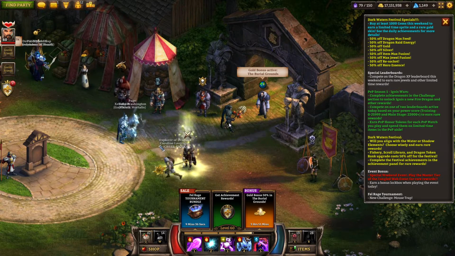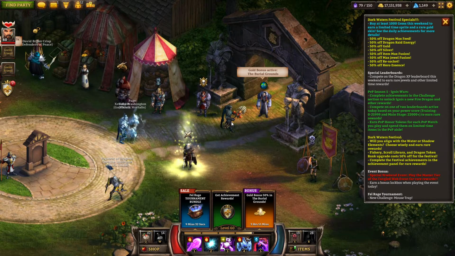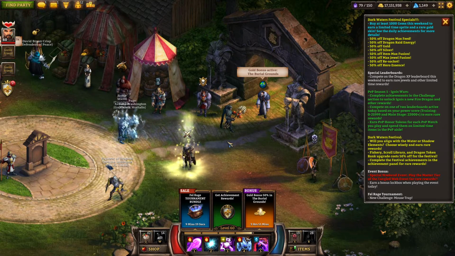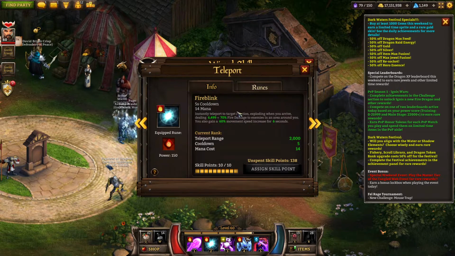Fireblink. For those who didn't know, which I can't imagine would be many, if any of you, with the PvP Season 1 came 3 new fire skill runes. The Knights got Ember Glow for spikes, Archers got Scorching Arrows for barbed arrows, and Wizards got Fireblink for teleport, and Wizards definitely got the better end of this deal.